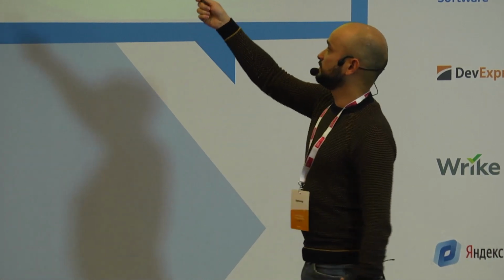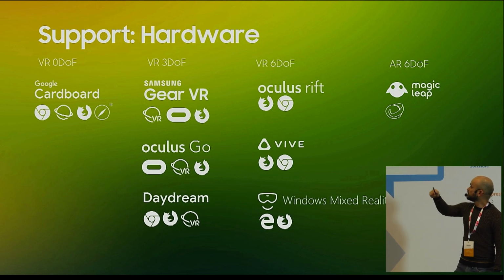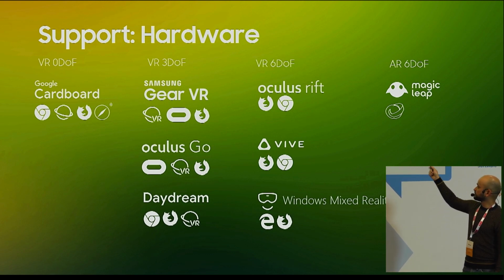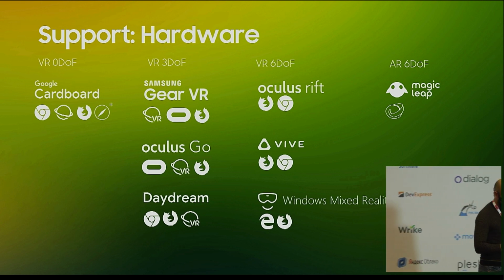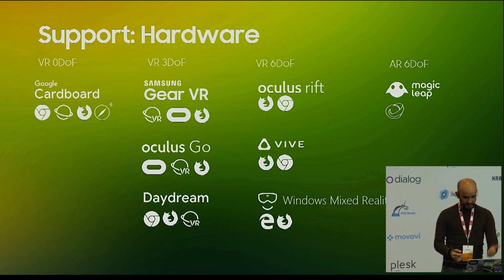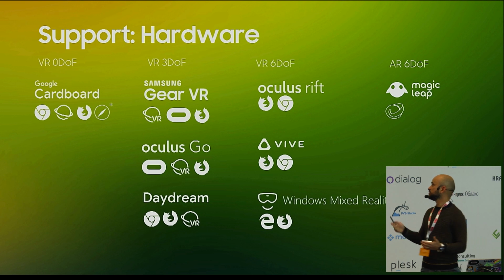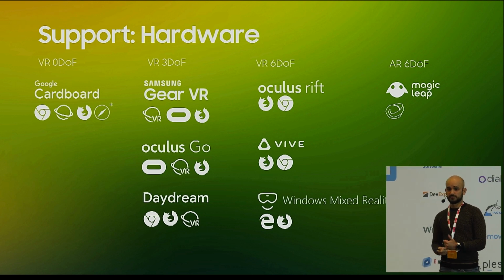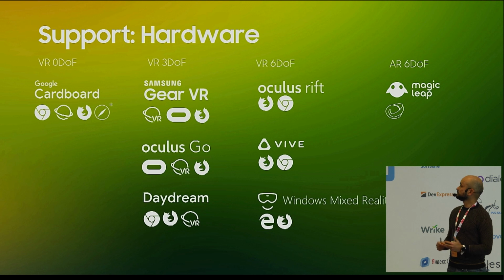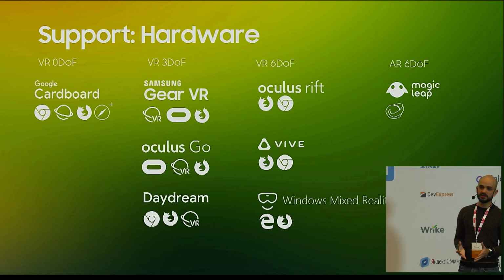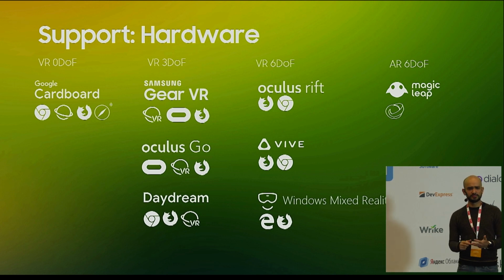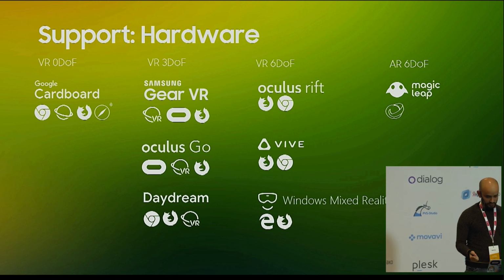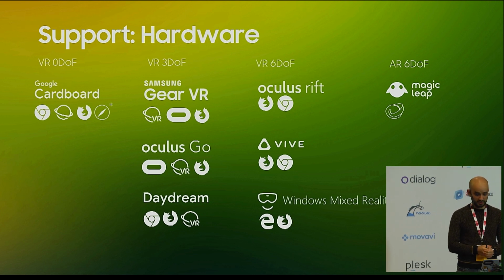Samsung Gear VR, you have Samsung, Oculus, Firefox browsers available. Oculus Go, Oculus browser, Mozilla. I'm not sure. I think it is released, already, the Samsung Internet for Gear VR, and Daydream. And if you're talking about 6 degrees of freedom, then you get Oculus Rift. You can use it with Firefox. You can use it with Chrome, same as Vive, and Windows Mixed Reality is the one that actually is allowing the mixed reality headsets with Edge, and now I believe with Firefox as well. And of course, if you're doing AR 6 degrees of freedom, then Helios on the Magic Leap.